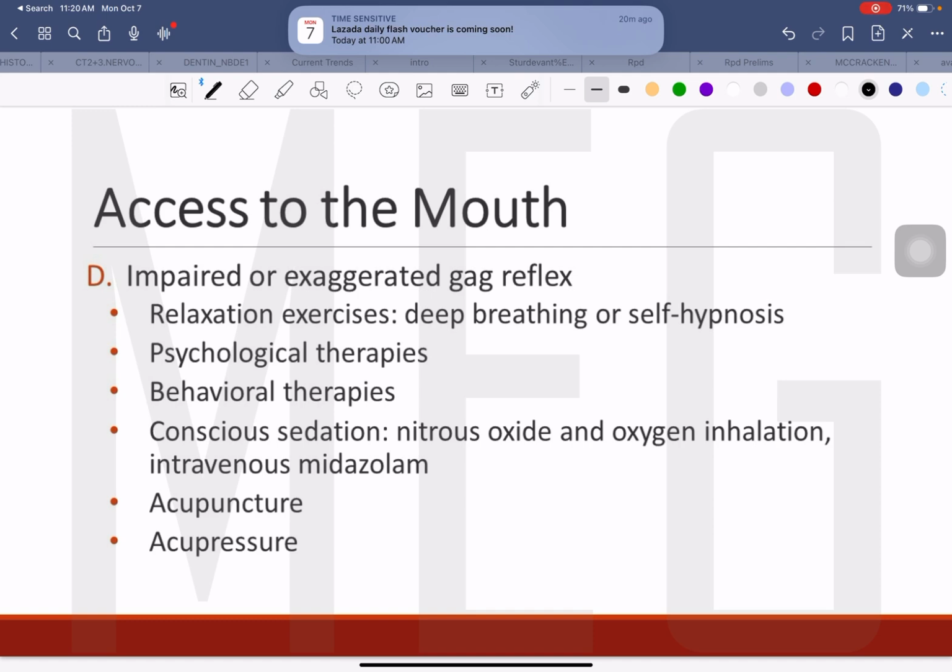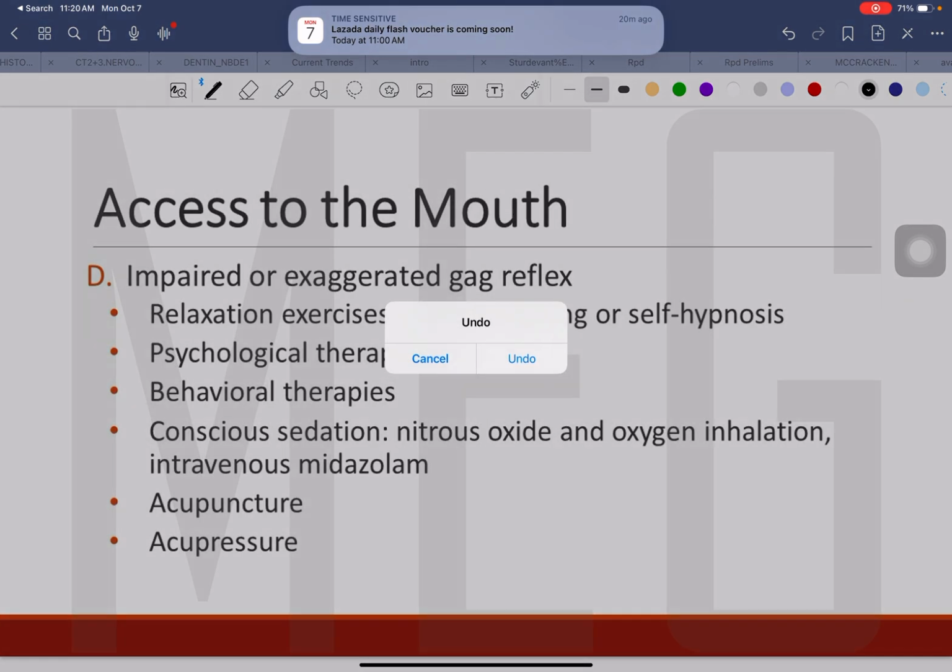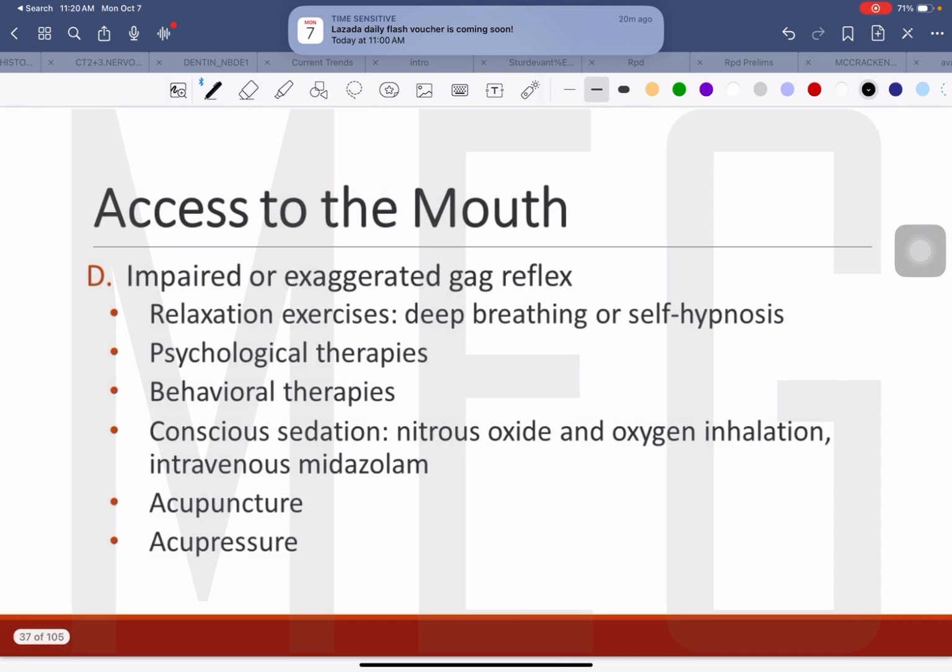Relaxation exercises like deep breathing or self-hypnosis are effective. You just have to make the patient not be aware or conscious of what is inserted in the mouth. There are older patients downstairs too who, when you take an impression with the modeling compound, will gag. So what will the clinician do? Put it out, when you're supposed to just put it in. Breathe through your nose, touch your forehead, raise your foot, anything that will distract the patient, just so they don't think of the tray inside their mouth. That is effective. You can try it.